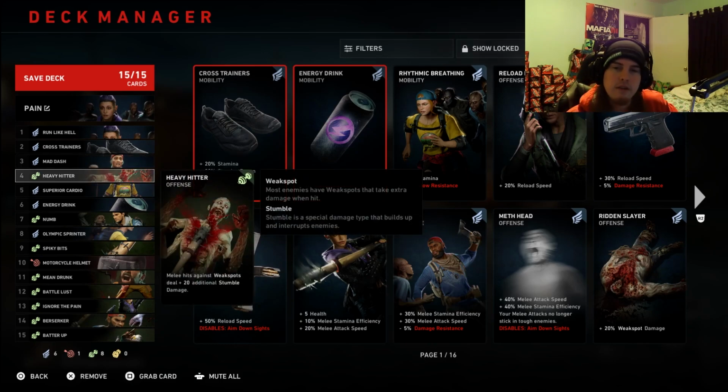Now, Heavy Hitter, this is a new contender inside of the, I guess, meta for running through Nightmare. Right now, it's bugged. As you can see, melee hits against weak spots deal plus 20 additional stumble damage. What this essentially does is cause your fists to one-shot all common infected. Not only that, but if you just decide to punch one of those special infected in the weak spot, every single time it will stumble them. This will help you in the maze level. This will help you greatly from the beginning to the finish.